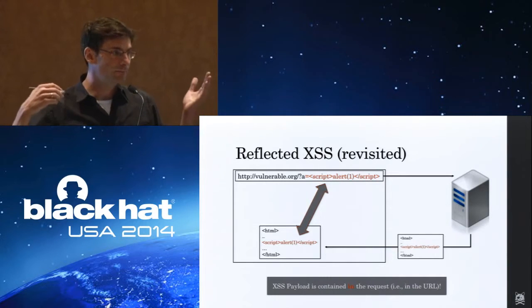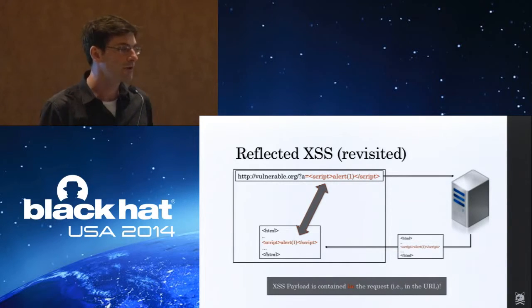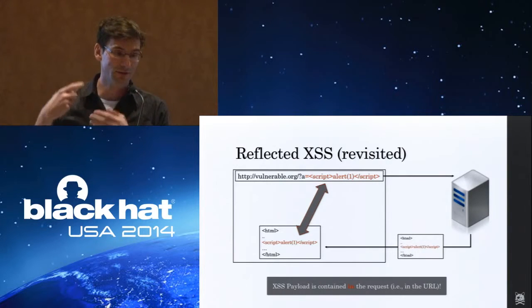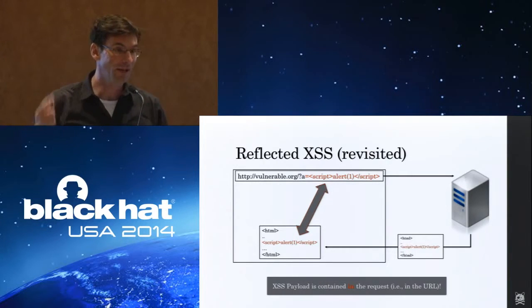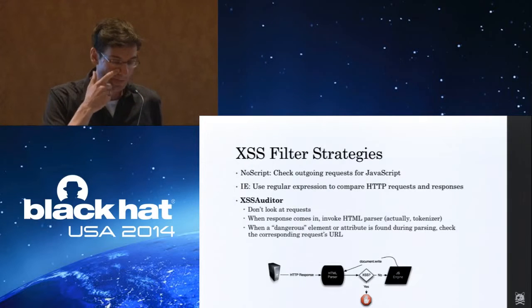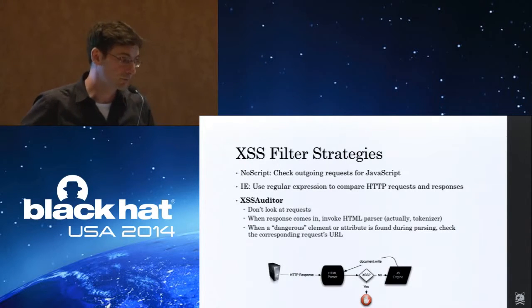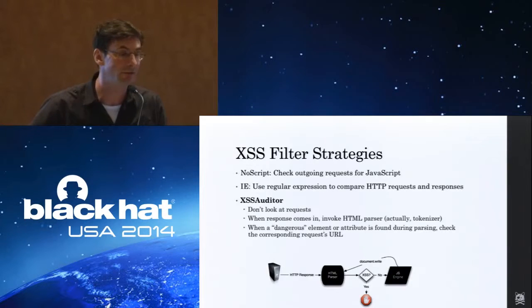And this allows for a very simple matching algorithm in theory. In theory, it's very, very simple finding reflected cross-site scripting. Look at the URL, look at your HTML. If you have the same thing in the URL and in the HTML, tada, cross-site scripting. Shouldn't be so hard. The XSS auditor, which is widely considered to be the most advanced and state-of-the-art in respect to client-side cross-site scripting filtering, wasn't the first.